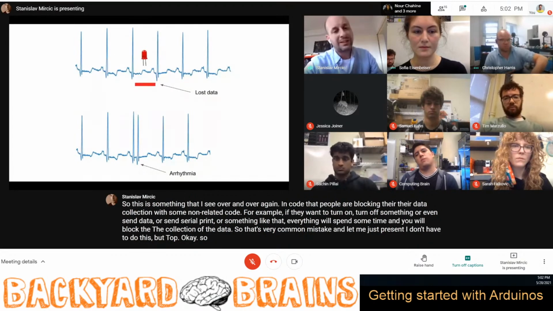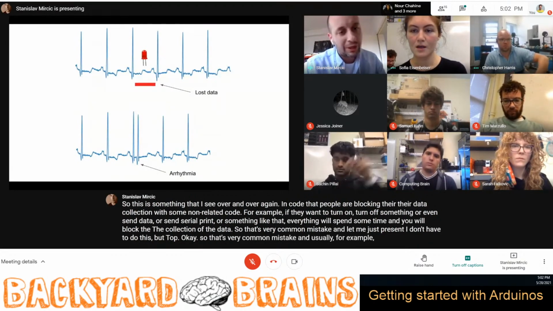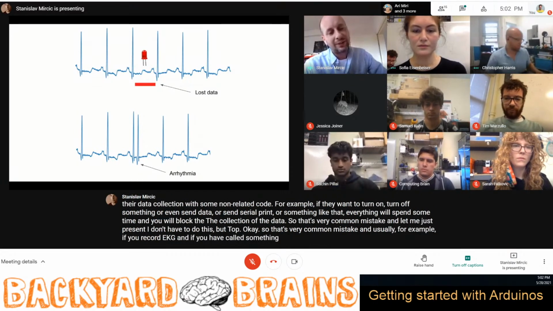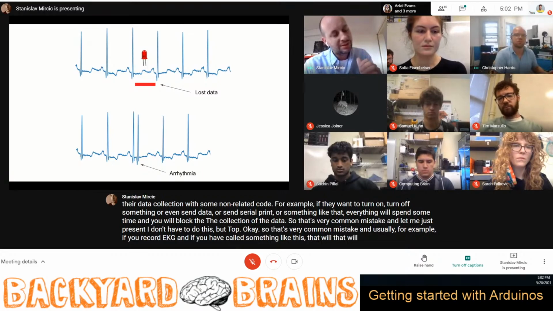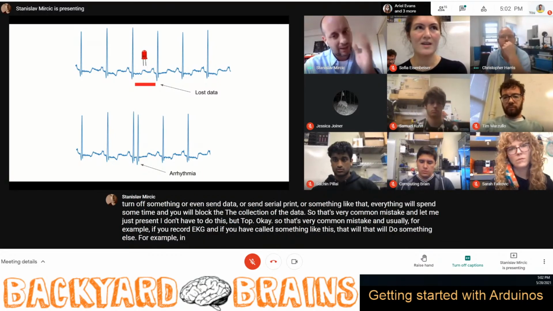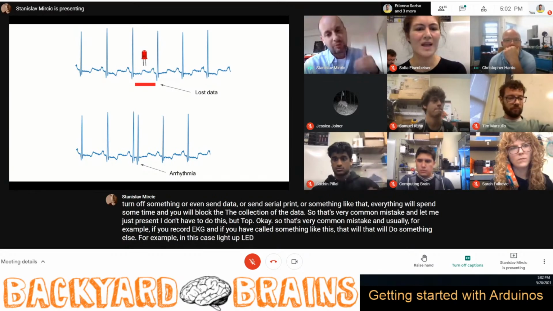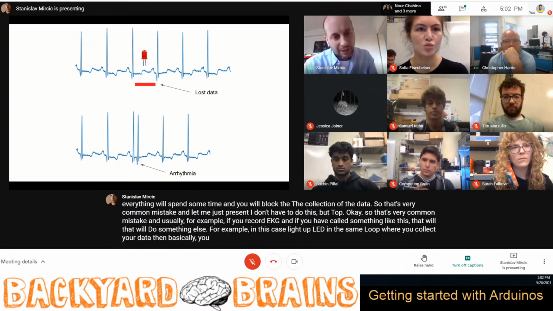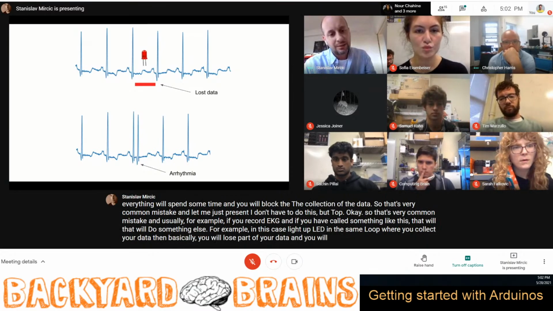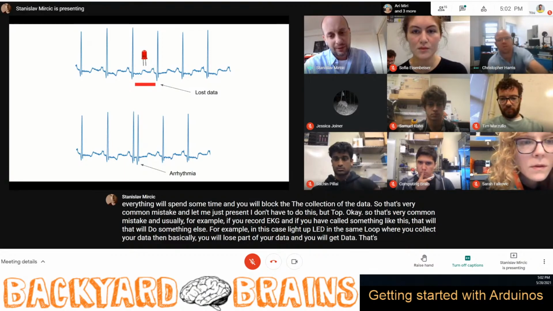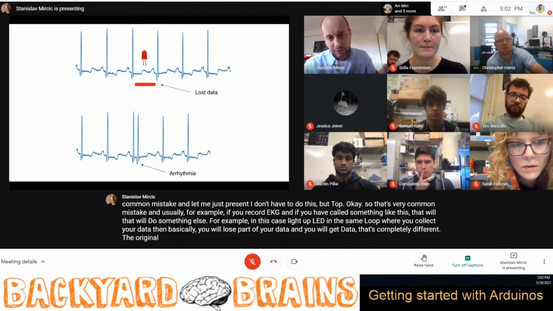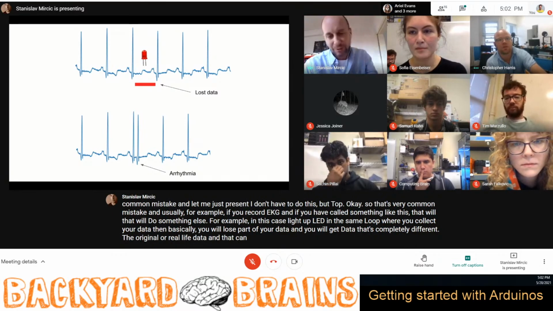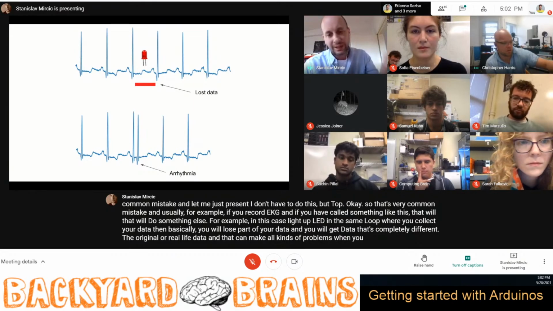So that's a very common mistake. Usually, for example, if you record EKG, and if you have code something like this that will do something else, for example, in this case, light up an LED, in the same loop where you collect your data, then basically you will lose part of your data, and you will get data that's completely different than the original or real-life data, and that can make all kinds of problems when you train your neural network on that kind of data.